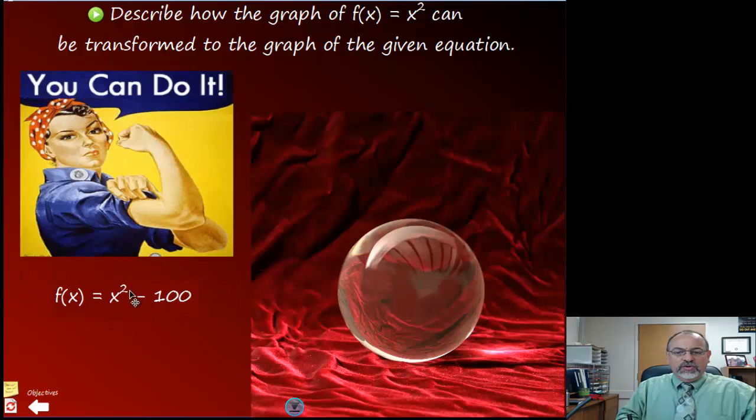Okay, so let's do one more or so. So here the x squared again has not been changed, so this is not a shift right or left. This would be a shift down 100. All right, and I want to pull these through very quickly. So this would be a shift to the left 4, right, because it's the opposite of what it looks like. Do one more here, and then this would be down 3. It's a vertical shift, so it's exactly what I see, so it would be down 3. Okay, so I hope that refreshes your memory of what we did last year, and also explains why they end up looking different when actually they are the same.